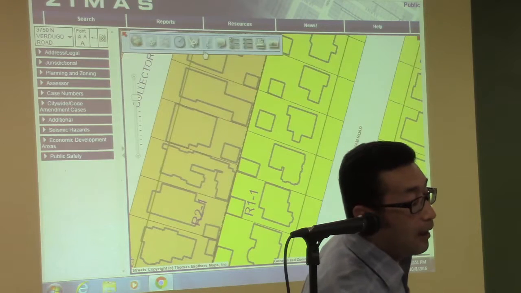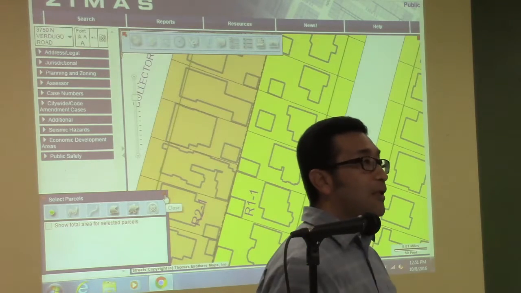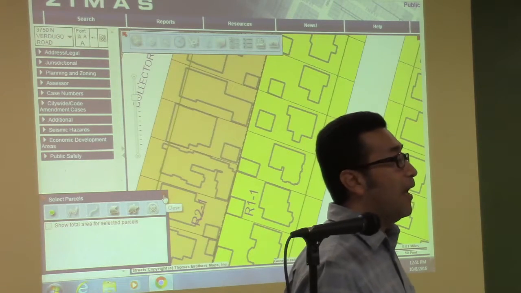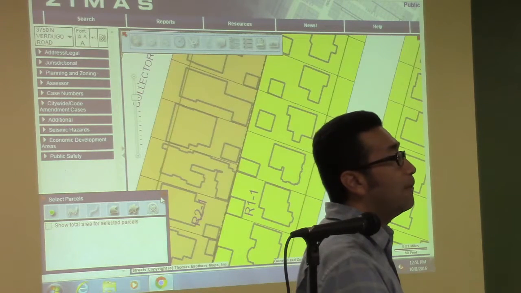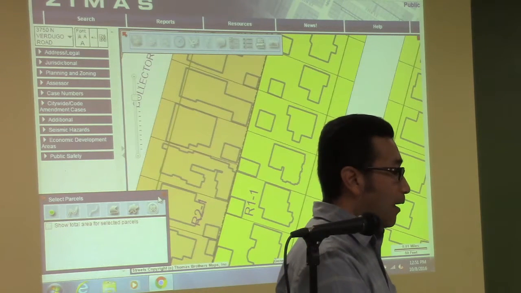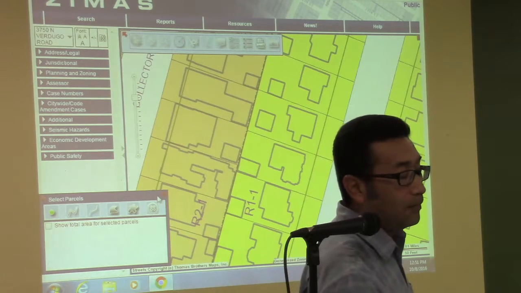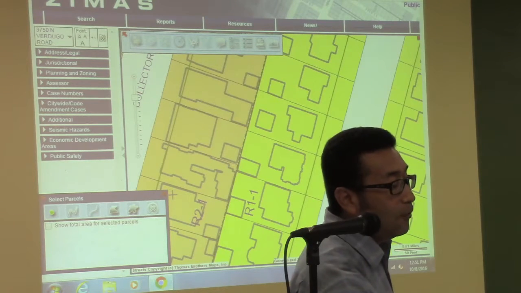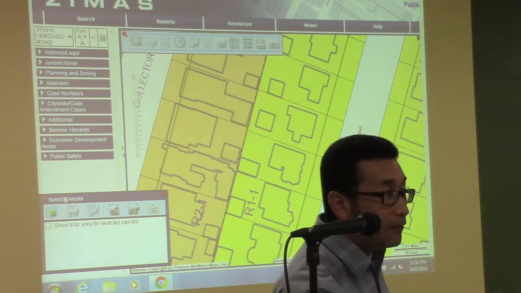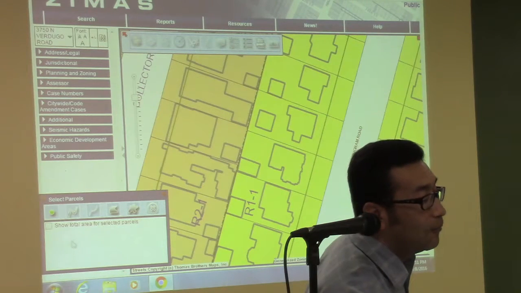The next one would be the selection tool. Usually you type in an address and it'll take you there. But sometimes you maybe want to know more information about an adjacent parcel. You might want to use this, unless you have the address for that, but you might be going back and typing, so you don't want to do that.